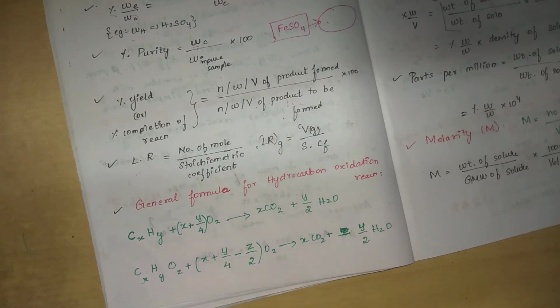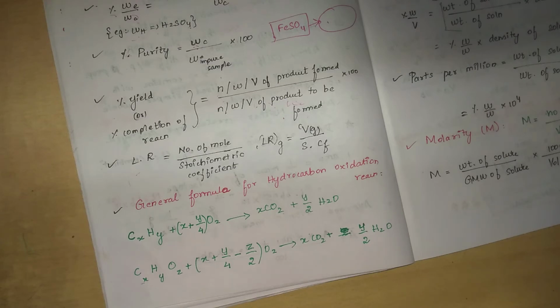Limiting reagent. What is meant by limiting reagent? Limiting reagent is the reactant and it is not the product. It is a reactant which is taken in less amount and it is completely consumed in that reaction. And it is very useful to find out how much product is formed or else how much excess reactant is left. We can easily find out with this.